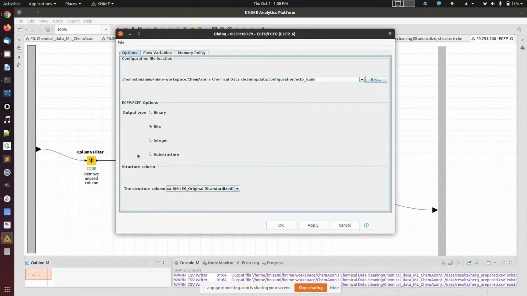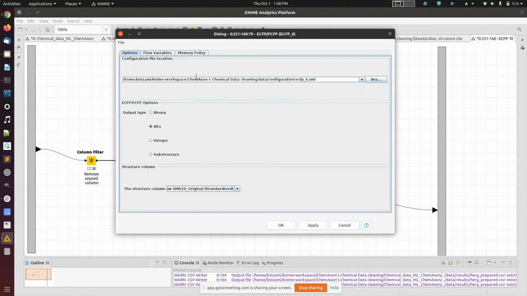You can decide on the type of output, binary bits or integer, and this is the substructure. If you select this, it will convert those different fragments into substructures, but it outputs them in a collection of Marvin files. So it's a little bit tricky to work with them in KNIME, especially if you do not have much memory, but nevertheless, it's just the substructures separated by a comma, so it should be very easy to separate them, so you can see what substructures are generated as a result of this configuration.